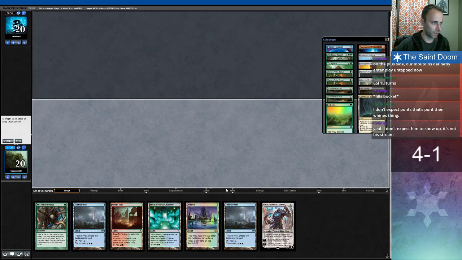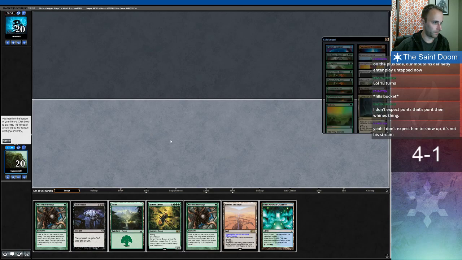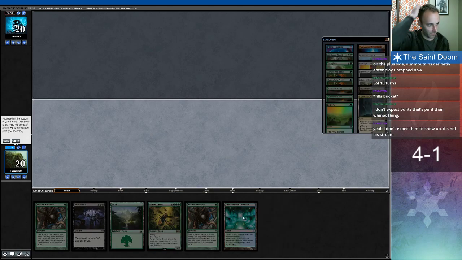This hand doesn't do much. It does have Karn, but it doesn't do anything else. I like this hand more. It has the early Dismember. And I'll bottom that Field.